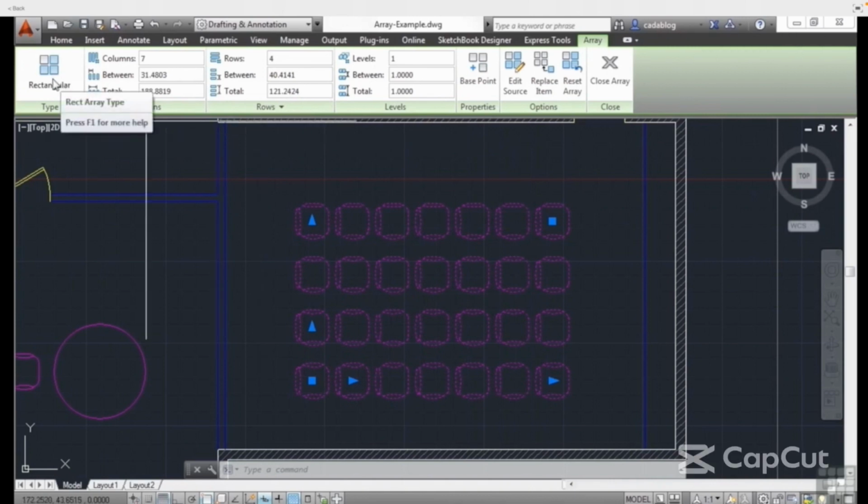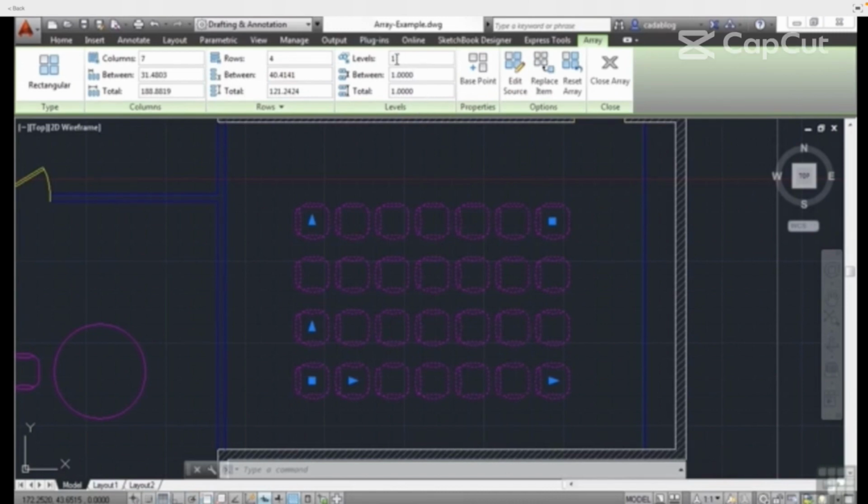Some things you can't change though, like the type, but this tells you that it is a rectangular type of array. Here it tells you how many columns and their spacing, the rows and their spacing, and the different levels. This is in AutoCAD, not AutoCAD LT. The different levels adds a three-dimensional space to it.